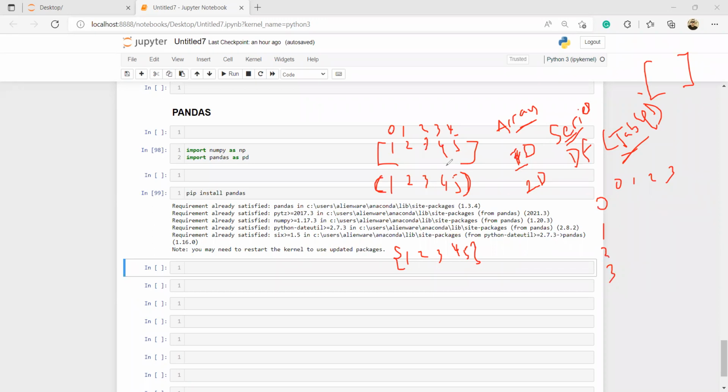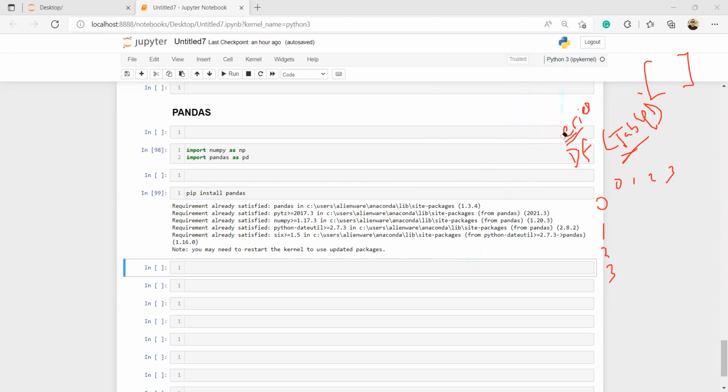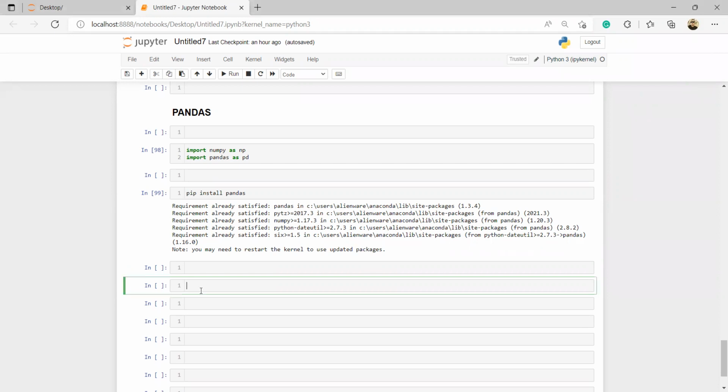So let's give simple examples that we have been used to. But take note, everything we are learning here in pandas is built on your NumPy. That's why NumPy is the foundation of every other thing we are going to be doing. So let's say, for example, we have our numbers, let's say my list: 10, 20, 30. Let's just leave it this way.